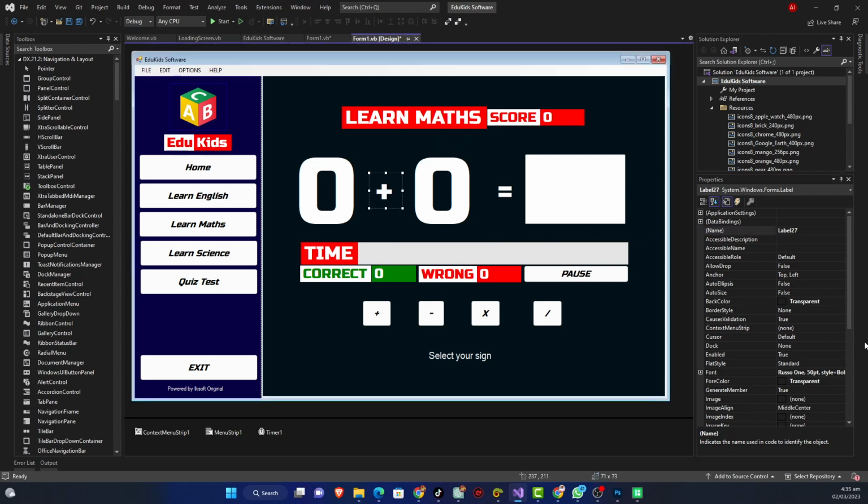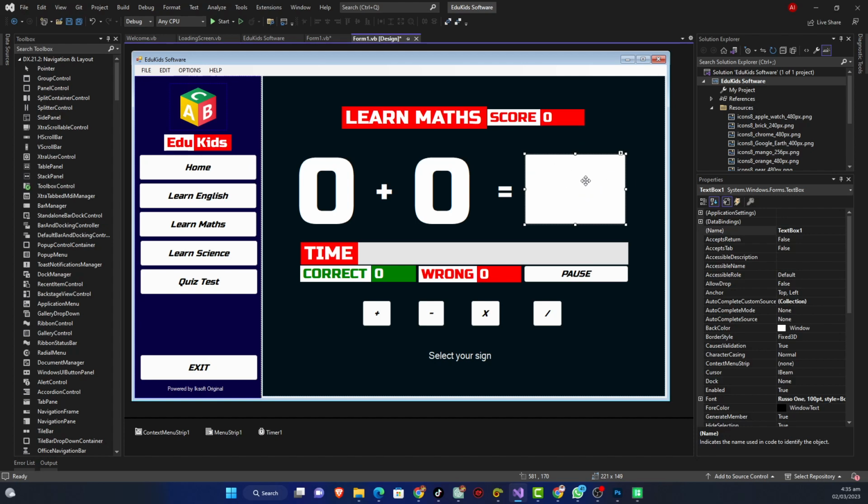And this is going to be sign. TXT sign. Just make sure you understand this. And this is going to be text box 1. This is progress bar and all that kind of stuff. So this is going to be time. So this will be counting. It will be going like this. When it reaches up to here and you've not typed anything here, then we have to let it happen.